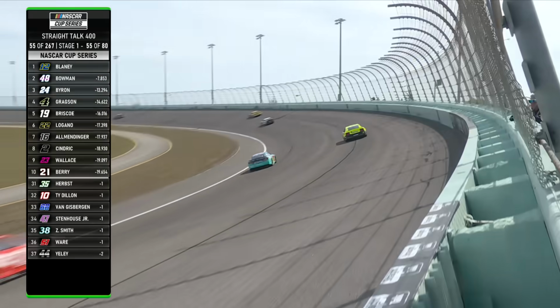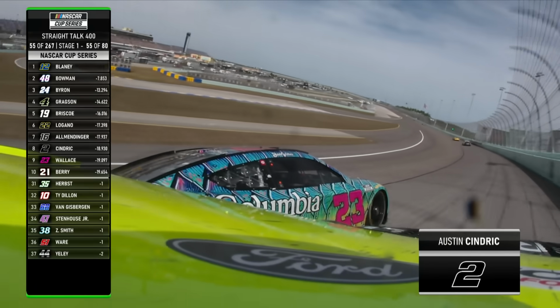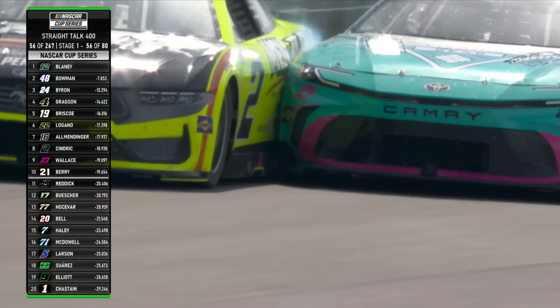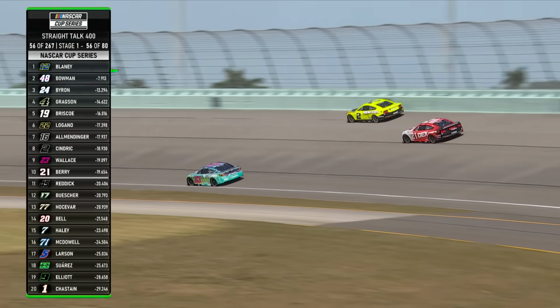Traffic is a struggle today. These guys are really struggling in traffic to be able to make passes. As you see Bubba Wallace try to slide up the racetrack right there. Not clear. Maybe he didn't try to, but he slid up the racetrack. He hurt Austin Cindric, who lifted out of the gas. So, oh, he's frustrated. Contact there with Josh Berry looking on.